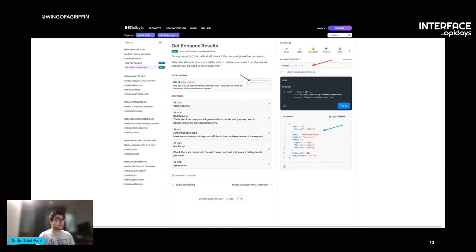You can put in the parameters. So here we have a job ID, we have a description for everything, and we have all the different responses that you might get. You can even click on all the different responses to see what is going to be inside of those responses if there is more complicated stuff going on within there. So then we can see all the different languages. It's going to show you what the code looks like in real time so that you can copy it directly to your own workspace. And then it's going to show you the response after you click try it, where it's actually going to make a real API call using your API key and show off everything that is happening within there. And this is all living on your documentation website.